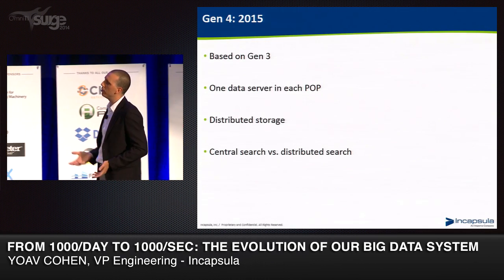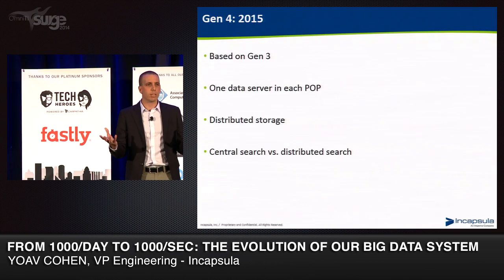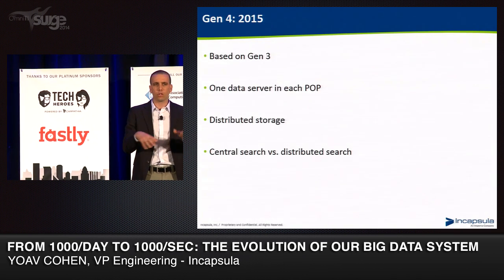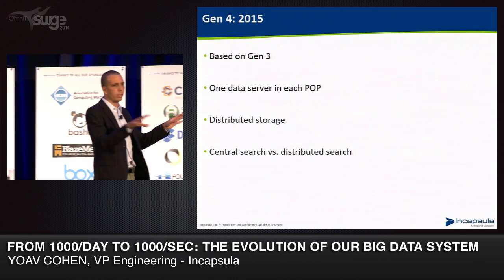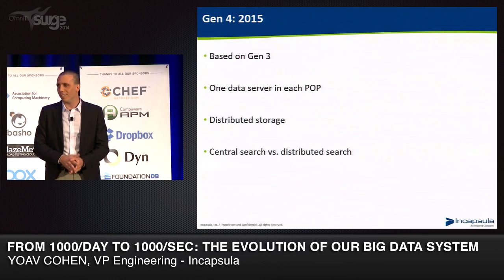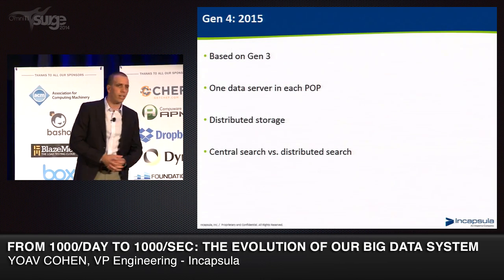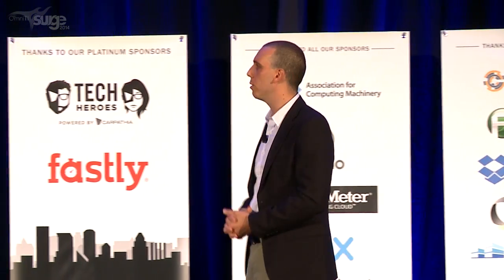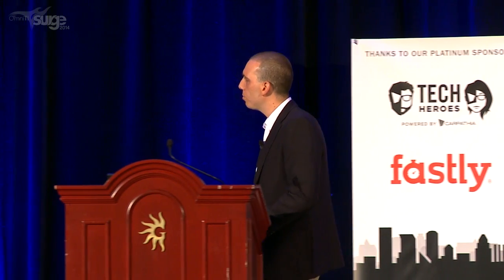And that's great. And now we just have to decide whether we upload some information into a central search server in order to facilitate searching, or do we do distributed search? So we can send a search request to 30 POPs and get all the results back and aggregate them. We haven't decided about that, but this is what we're working on right now. This is what we're thinking of. And yeah, interesting times ahead.